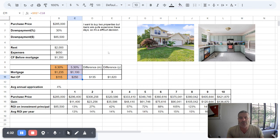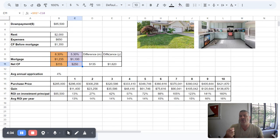Now let's look at what people that are saying, you know what, I'm going to wait, or I'm not going to take action. While they're not taking action, let's see what you are missing on. So this property, I'm going to just assume for a moment that over the next 10 years, we're going to be seeing an average of 4% appreciation per year, right? It's nothing crazy. It's nothing too conservative. It's not aggressive. Let's just use 4%.